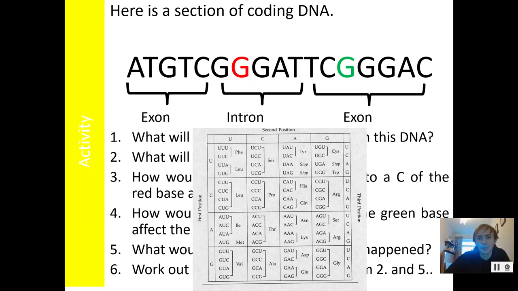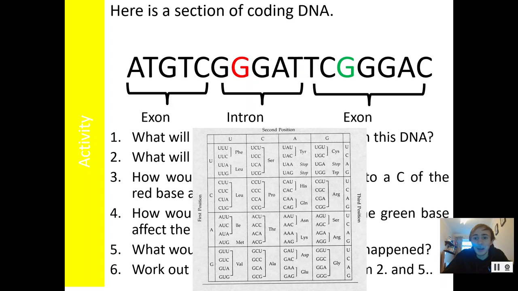So before we have the mutations, as far as I can see, that should be the amino acids. If we have a mutation where we delete that green base, we're still going to be looking at it being identical up to that base. So we're still going to have UAC, which will be, as I said earlier, tyrosine. Then we're looking at an AGG, which we're looking for an arginine.